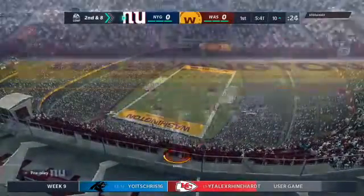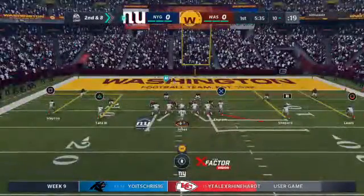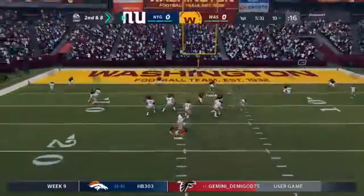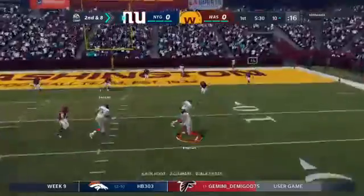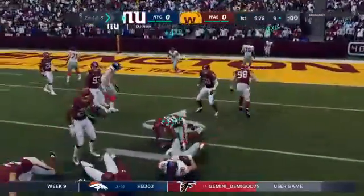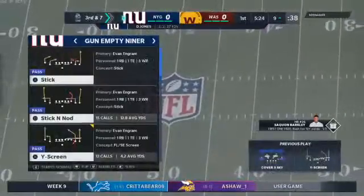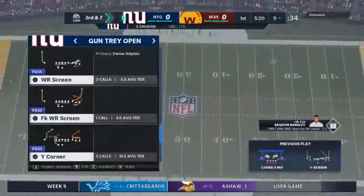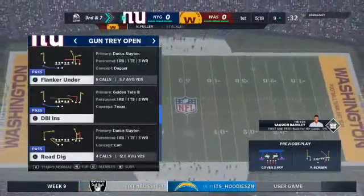So when they're that high-powered, you've got to find a way to hold them under 20. Because to me, that's the magic number. 20 points scored gives you your best chance to win. So if they're up around 24, 28, 30, they could be in some trouble. And I think so, because then you turn it into a shootout, and that means your offense has to keep pace. Gain of a yard. That catch good for only a yard, and it'll be 3rd down.